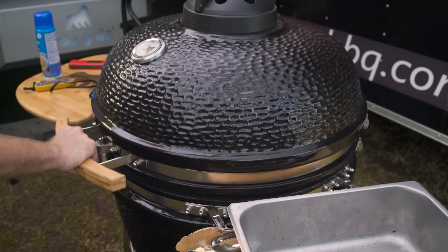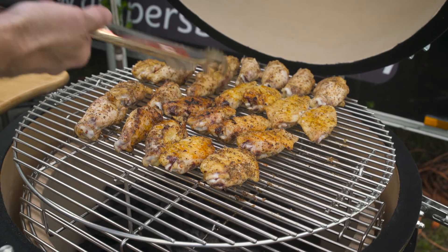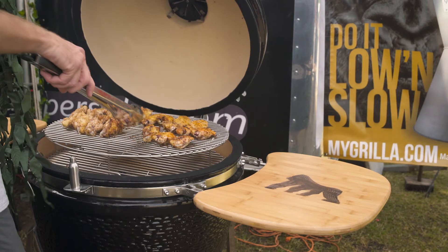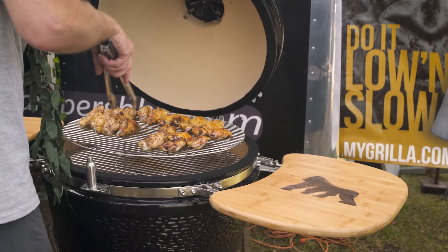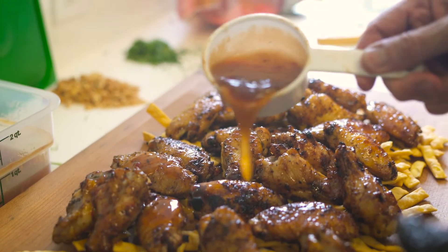I use the Grilla Kong and I was very impressed with it. All I use is Kamados — that's what I use in competition, that's what we use at home — so I know a lot about Kamado grills. I was very impressed with, first of all, all the extras that it comes with: the stainless bands, the really nice stainless steel nest, the bamboo accented table shelves. A lot of that is extras on other grills, but I mainly liked how it cooked. It did really well. We ran it at 400 pretty much all day and it stayed right on temp.